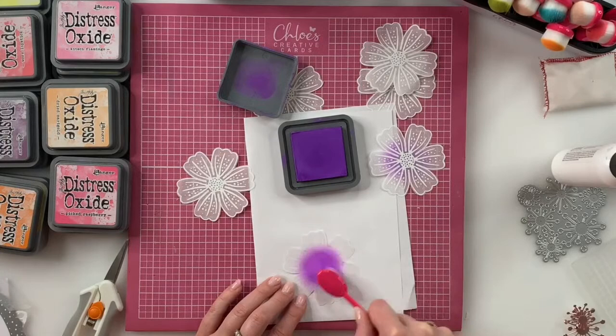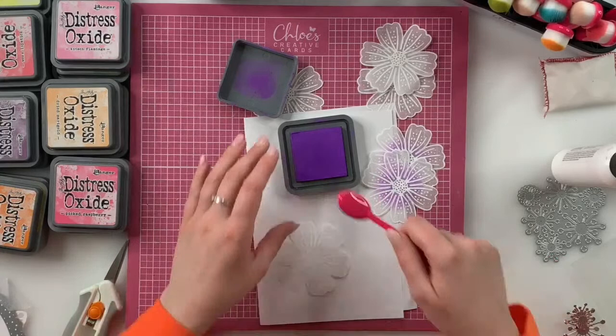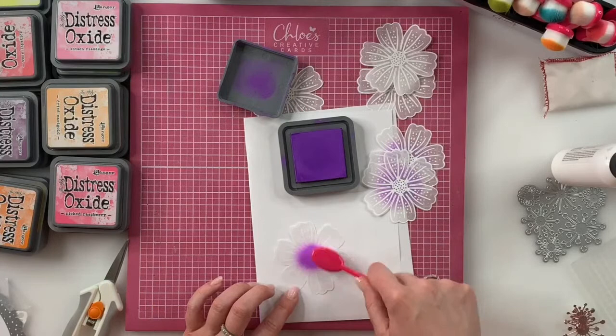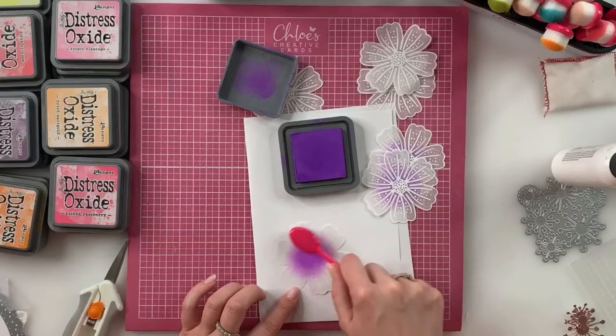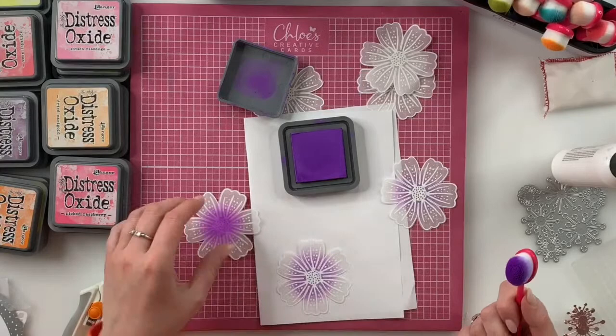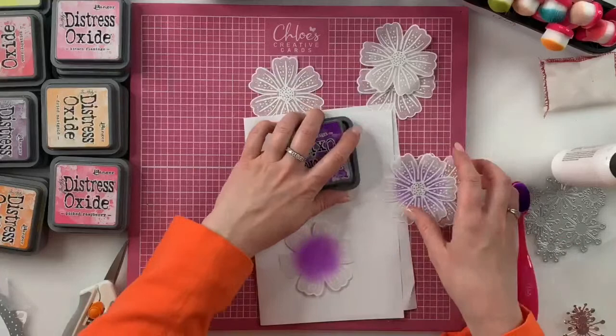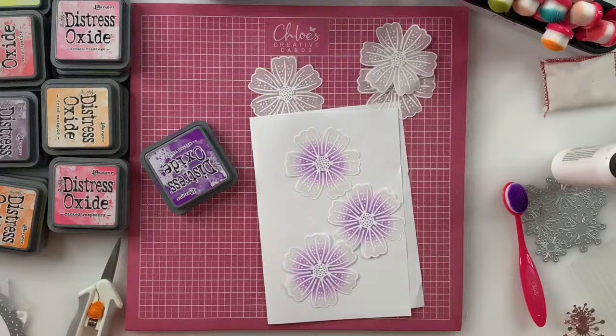Just on the back like so. And then when we flip that over, again, you've got that beautiful soft colouring in the middle of the flower. And it's, again, so, so easy to do. The brushes are doing the hard work for you. And I'm not really applying much pressure at all. Literally, just rubbing round in a circle. Like so. And then you can see, might do a little bit more on this one. You can then start to spread the ink a little bit further out if you want to. But then you can see how beautiful that then looks just to tint the middle of the flowers.